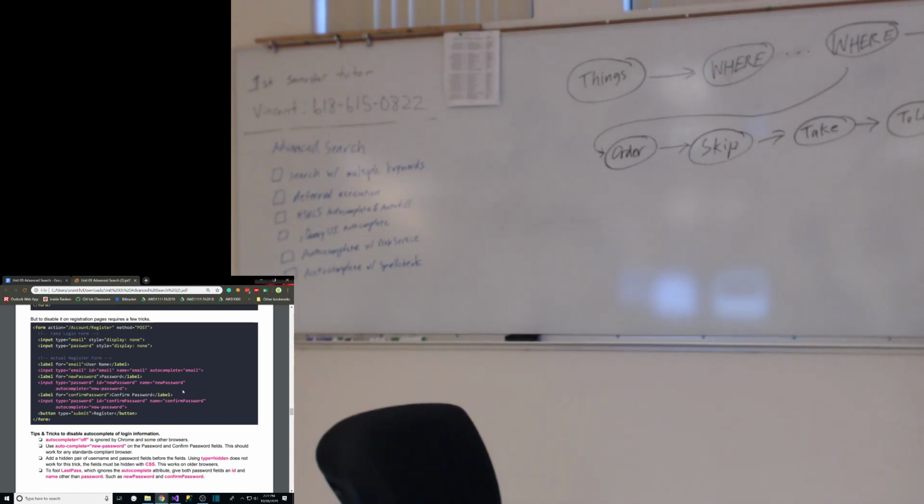So this is one workaround, as far as tips and tricks go. New password is the thing to remember to put on your password fields if you don't want to autofill. You can also add a hidden pair of fields like that. The important thing is that if you're going to do this trick, they have to be before the actual form, because browsers that are tricked by this always go to the first one they see. If the fake one's before the actual one, then that works.